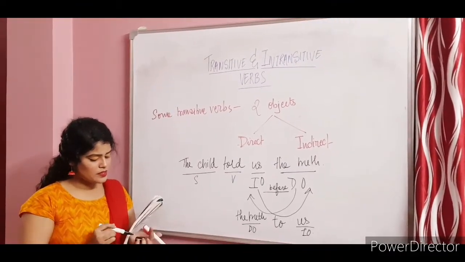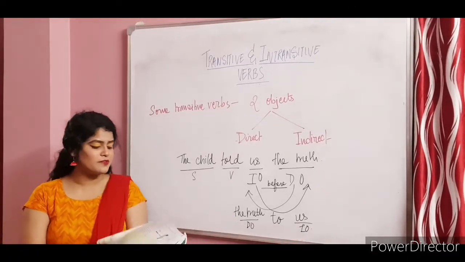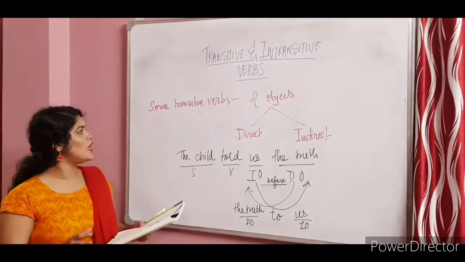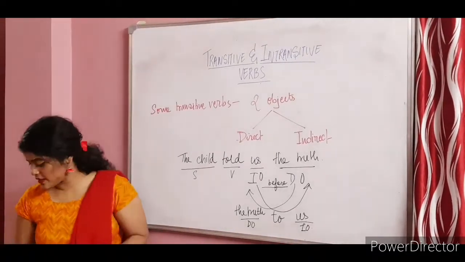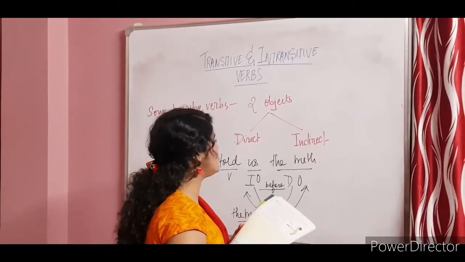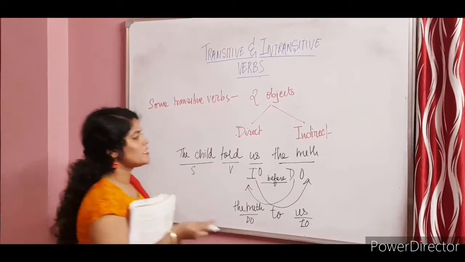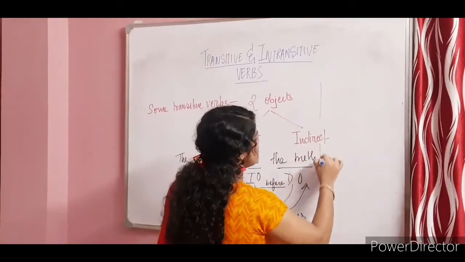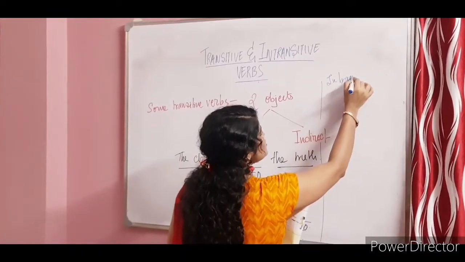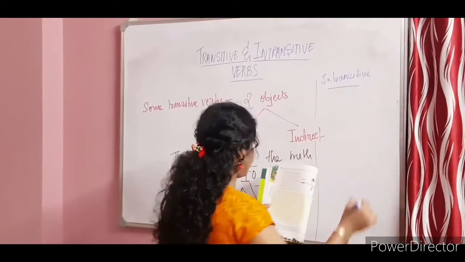Okay, so with this, this is the end of our transitive verb section. Now we are going to move on to what we understand by intransitive verbs. I'll let this space be over here and I'm going to just use the space that is left in order to explain. So here I'm going to explain the intransitive verb. There is not much to explain, though I've already explained the definition for intransitive verbs.